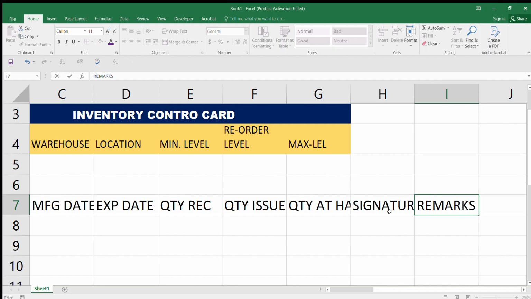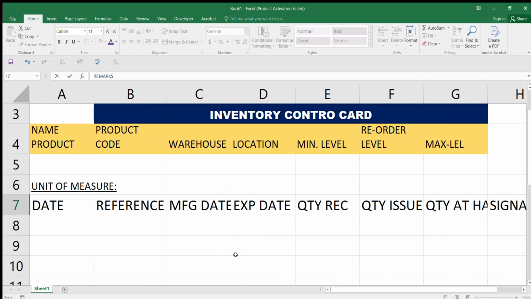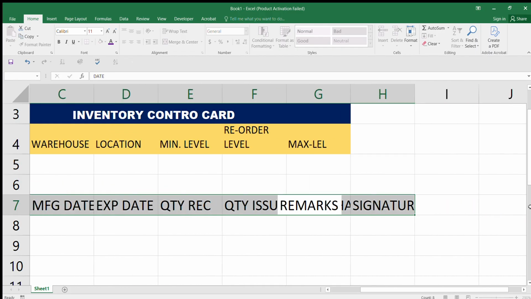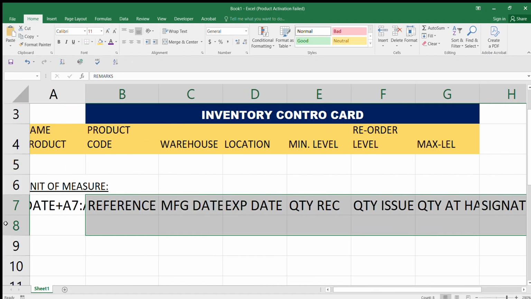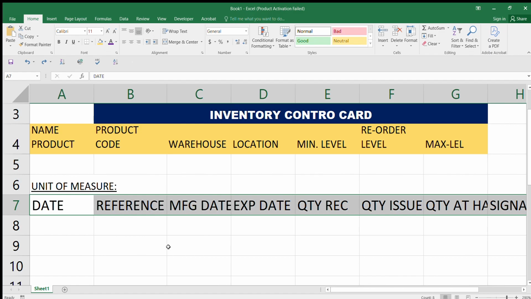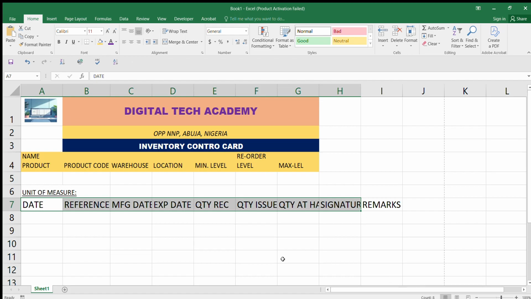Now the next thing you need to do is to format this. These are the basic things you need. Once this is done, you highlight it this way. You highlight it like this, and then you reduce it so we can see everything clearer.